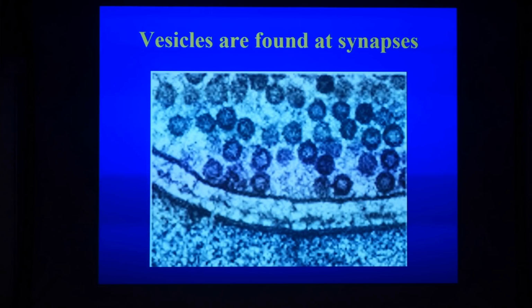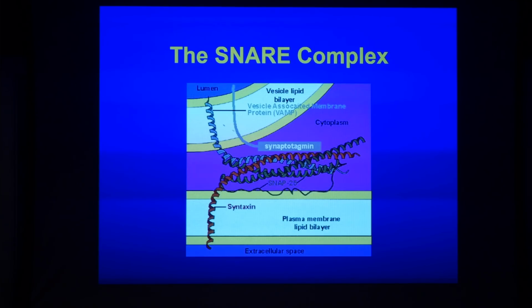And that's what we're going to talk about now, the binding to the receptors on the postsynaptic side and what that generates. But before we do that, this is just a fancy picture of what I drew on the board. Again, in gray here, this is the VAMP or synaptobrevin. This structure up here is synaptotagmin. This is syntaxin, which is the transmembrane protein in the phospholipid bilayer of the plasma membrane, and SNAP25 is this molecule, and this squiggle here represents how SNAP25 is tied in to the plasma membrane, but is not a proper transmembrane protein.